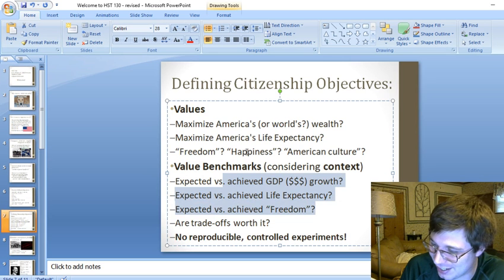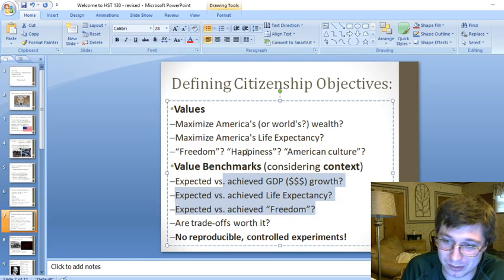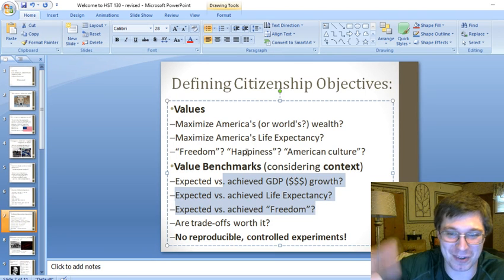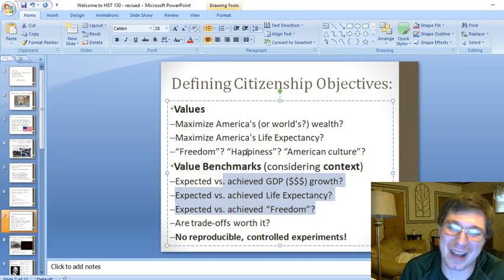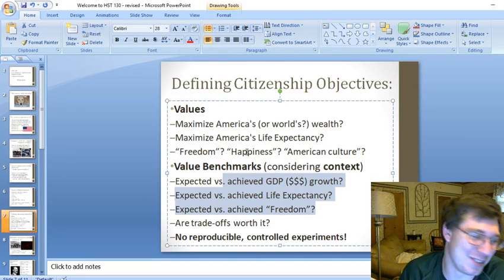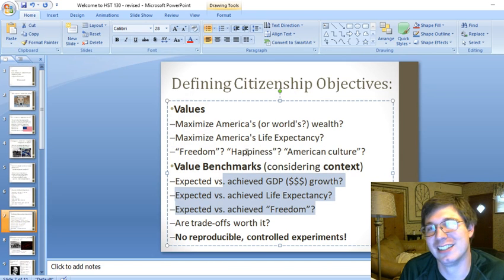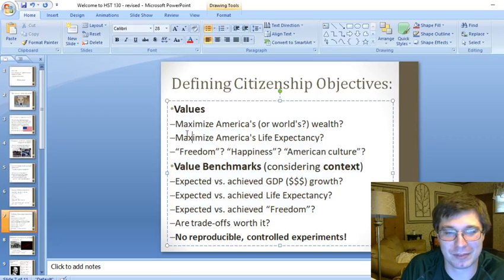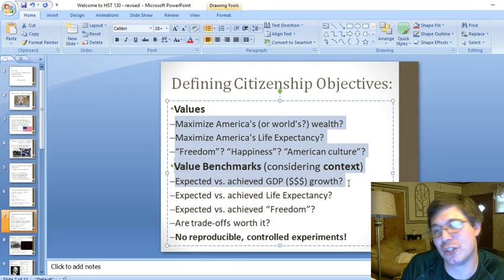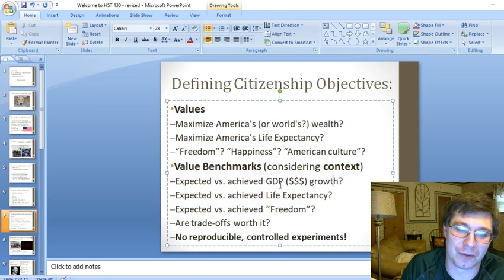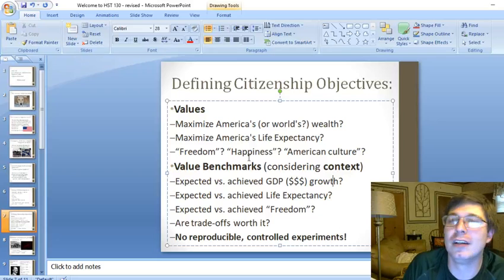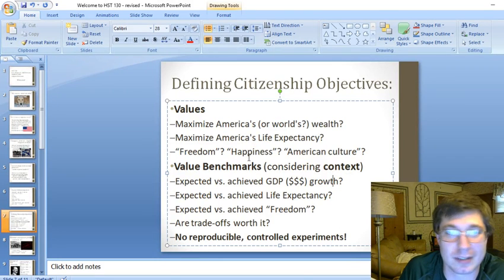This is a way in which history is different from automobile repair, where we know what an automobile of a certain model ought to be capable of doing, and if it doesn't rise to that benchmark level of horsepower and emission standards and safety and whatnot, then we can say this automobile is deficient. But can we say that people are being deficient in their citizenship, or that our society is being deficient if we only achieve, let's say, 2% economic growth per year? Is that a good thing or a bad thing? Ought we to be able to achieve 5%, in which case 2% is a sign that we're doing something seriously wrong?